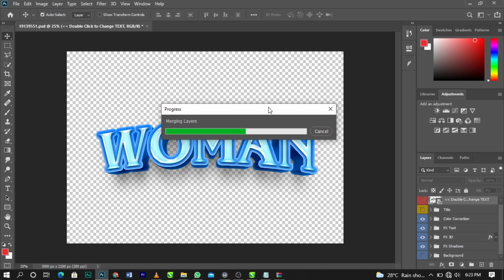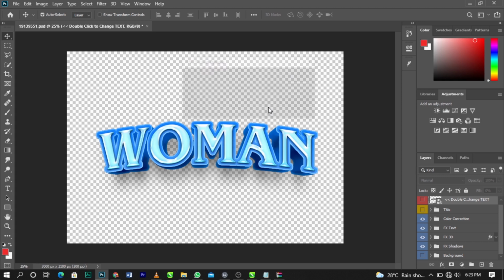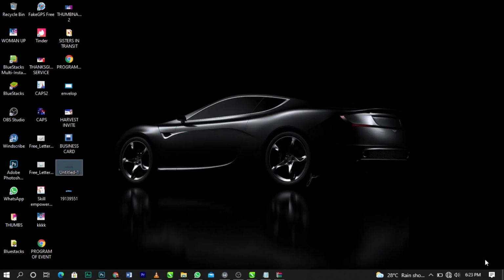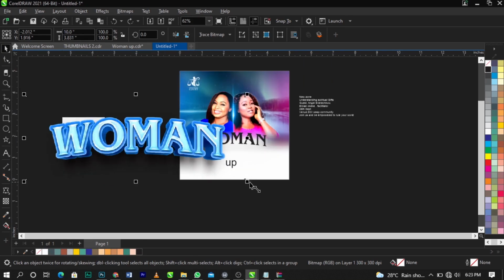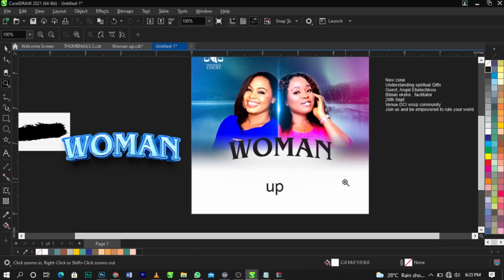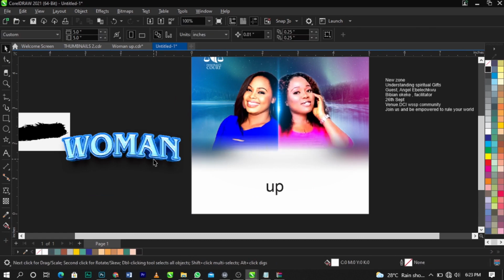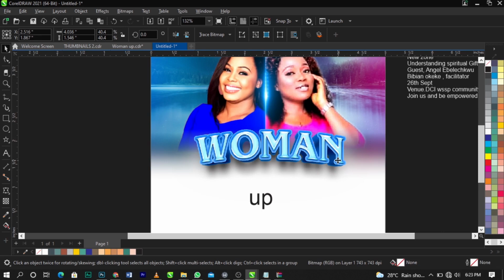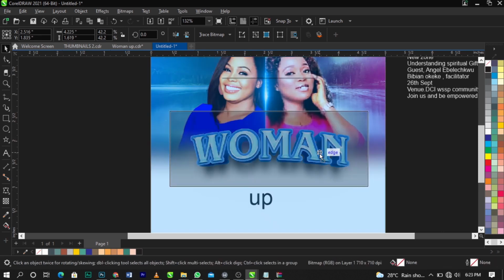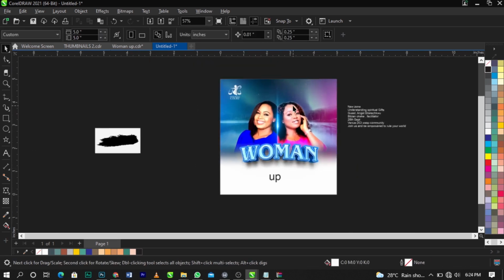So we're saving as PNG. Alright guys, so click on OK once you see this, and we are done. So what you're going to do is just drag this to CorelDRAW, and boom, this is what you're going to have guys. So basically I'm going to scale this down a bit and zoom in, and what we're going to do is delete this one and replace it with this. Once you replace it with that, you can basically leave it like that, and that is what we're going to have for now guys.